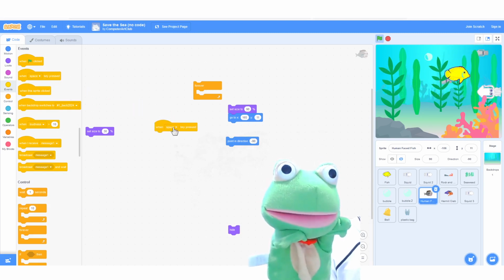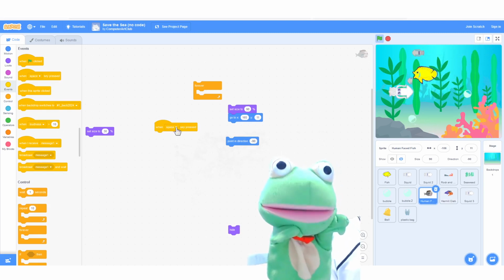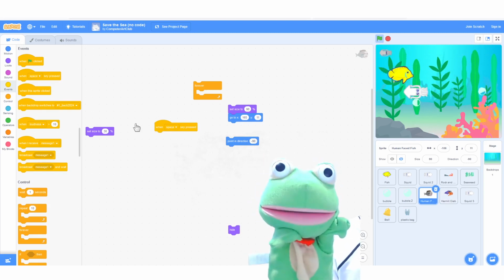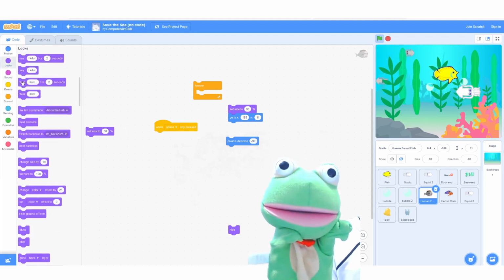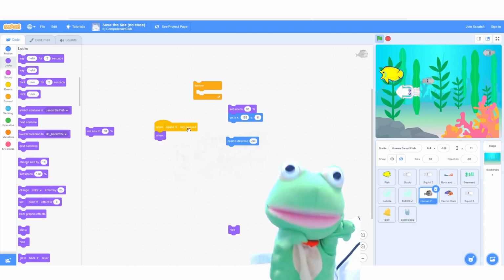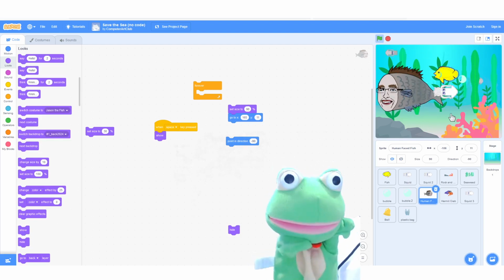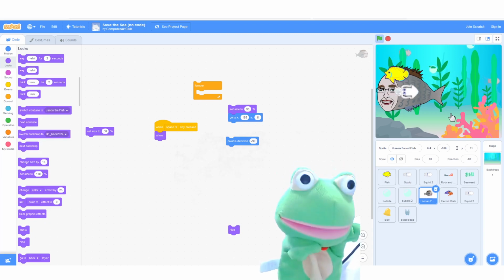So we can go when blah blah blah clicked, we're going to show them. So space, that's okay, yeah, space is okay. And we're going to click hide. Hide. So sorry, show. So now when I click space, yay! So the weird fish has appeared, okay?